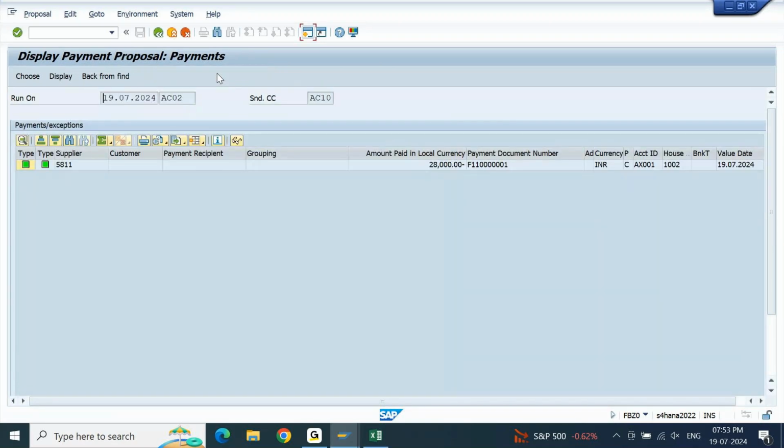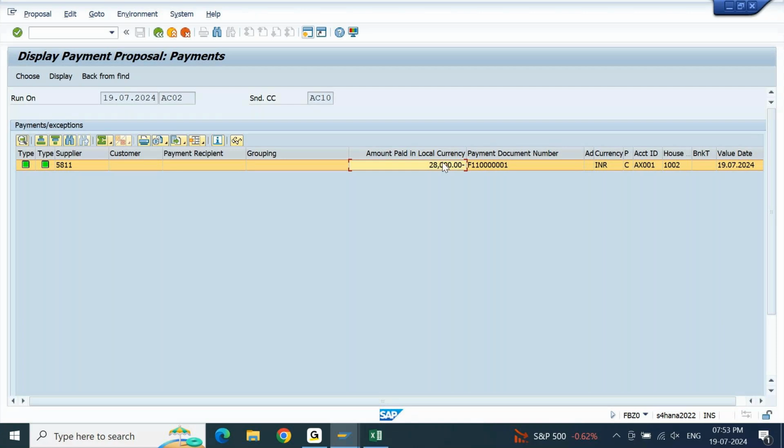If I display this proposal, it is now giving you the amount that you are supposed to process. You are supposed to process 28,000, and it is giving 28,000 here. If you see the difference, if you don't process the down payment clearing, this is what happens. You have seen the previous proposal wherein the system is ignoring the down payment and processing the invoice full payment again. This is not accepted by any client.